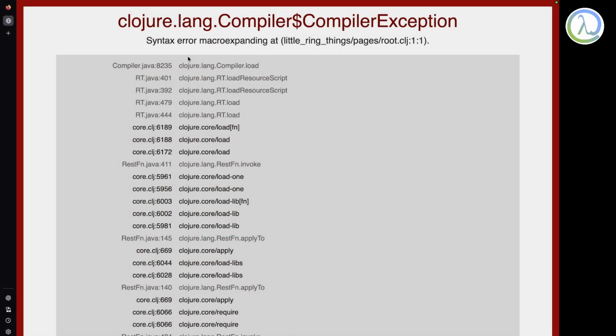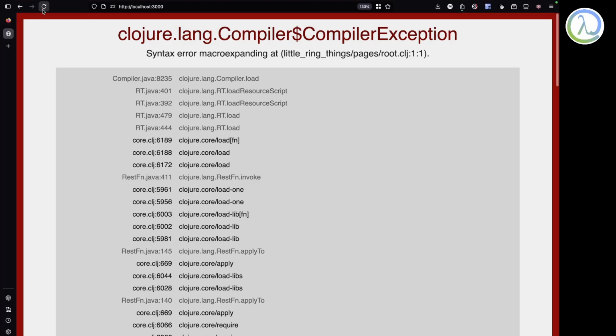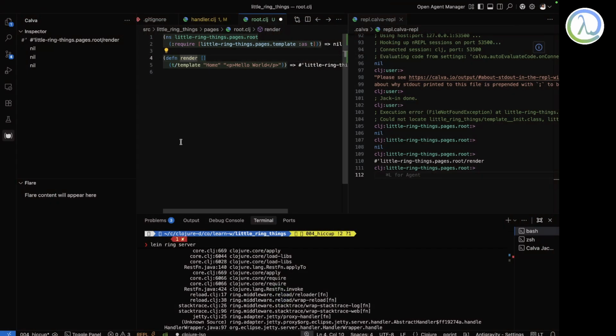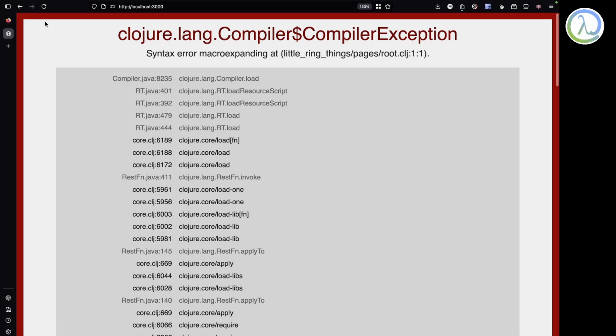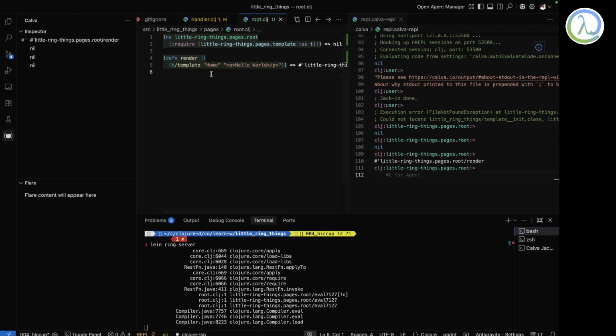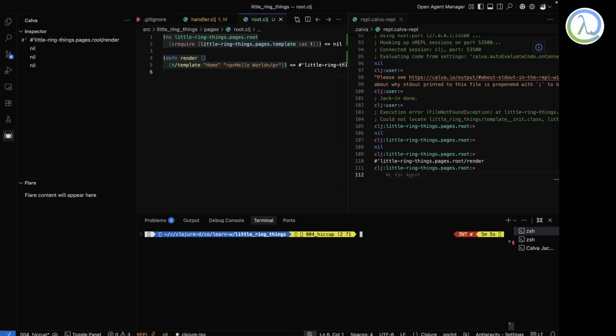That's one advantage of the REPL, but the server still doesn't work. I'm not sure what's happening. I think I need to save the file. Now if I execute, it works, so this hello world works. That's about it. Anyway, let me stop the server and then start it again.